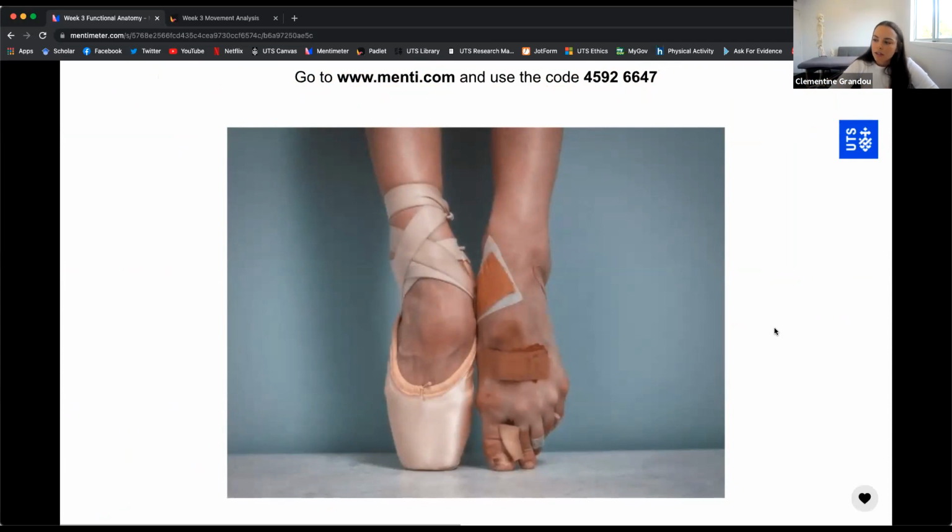Now, the interesting thing with ballet dancers is, whilst we see this overdevelopment of the bones in the feet because of the stress that's being placed upon them standing in this position, we actually see the opposite happening in the rest of their bodies. And this is a complete generalization. So please, if there's anyone in here who is a dancer, I'm talking about the stereotype here. I'm definitely not saying that this applies to anyone or even applies at all today.